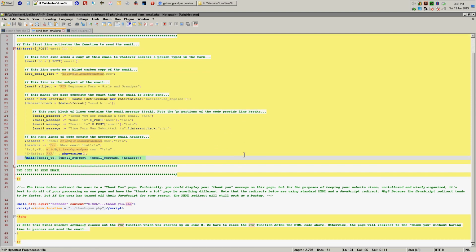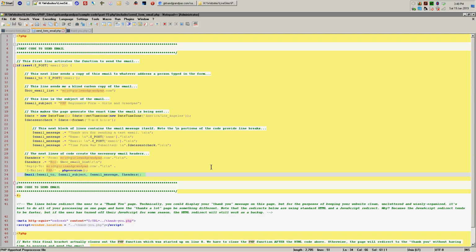So that's pretty much it. Like I said, this does get pretty complicated, and you've got to take the time to study this and figure out exactly what's going on and what it's doing. But this is one of the most simplistic ways that you could send this. Sending the time right there, that line isn't necessary. You know, this line is not really necessary, but pretty much everything else has to be there. So that's the most simplistic way to send an email through PHP.